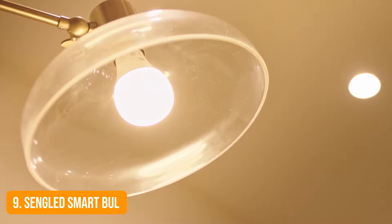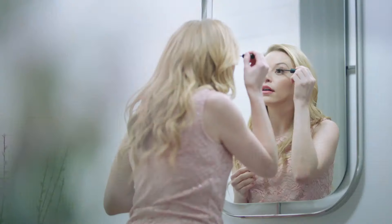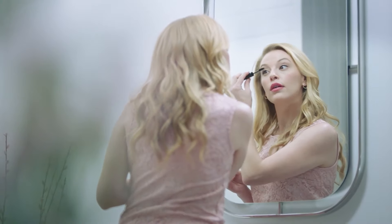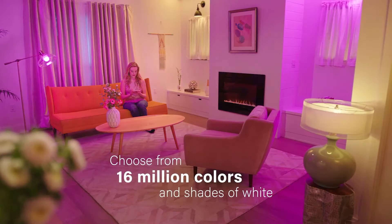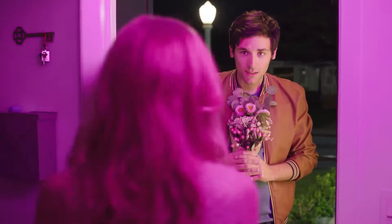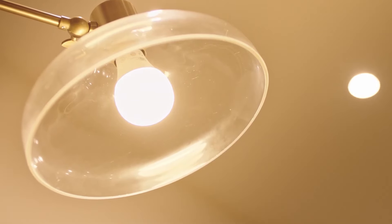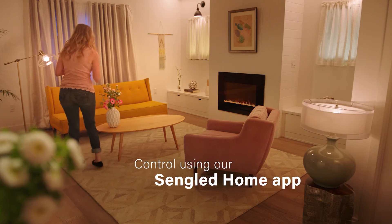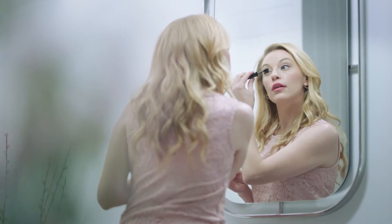Number 9: Sengled Smart Bulb. The Sengled smart white LED bulb is the best smart light bulb when it comes to cost. Sengled smart bulbs have needed a hub in the past, but the brand seems to be moving away from that requirement, offering a line of dimmable LED smart bulbs. Despite the low price, the LED bulb produces bright light up to 800 lumens and offers energy monitoring via Sengled's app, available for iOS and Android. With an optional hub — which can include the Sengled Smart Hub, SmartThings Hub, Wink Hub, or Habitat Hub — you can enjoy remote control using the iOS or Android app.